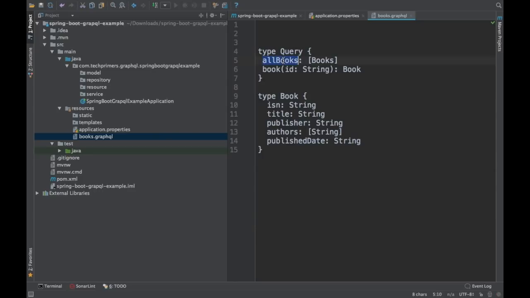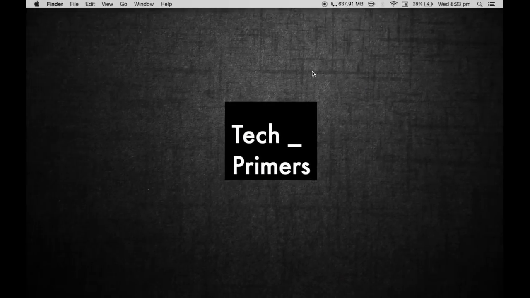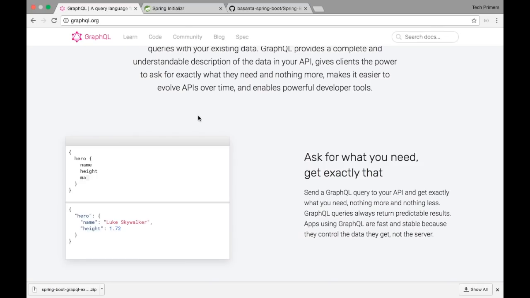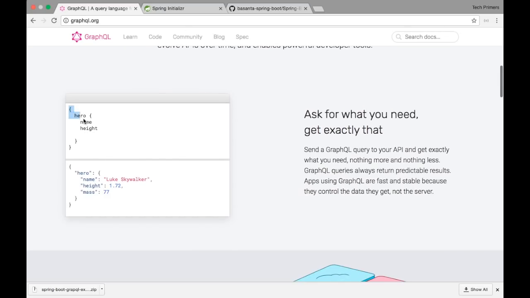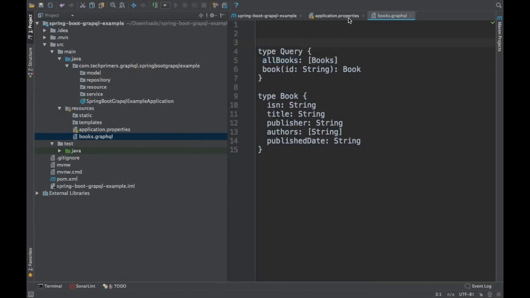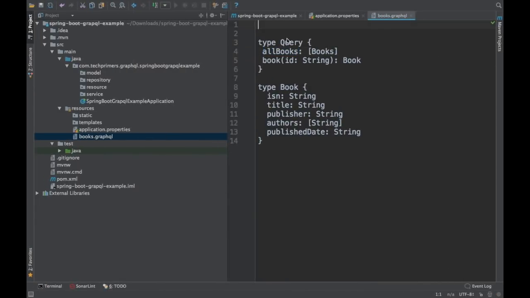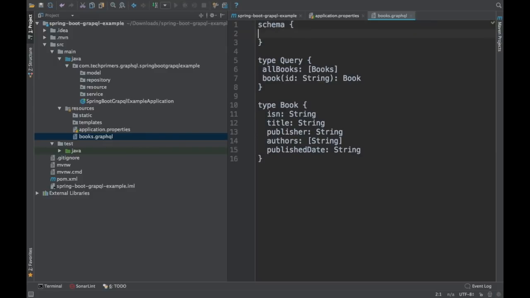So we will see this in detail once we create that query. So what we are going to do is, this gets converted into something like this in the GraphQL. If you see this, right? So this is the final GraphQL language or the query which the user will be providing, and in order to create this we need the schema, and this is nothing but the schema. So we have done the query. Now we need the schema. So we need to define the schema, saying what type of schema it is, and I'm going to provide the schema as query. Done, right? So we have created a schema which is going to have query.